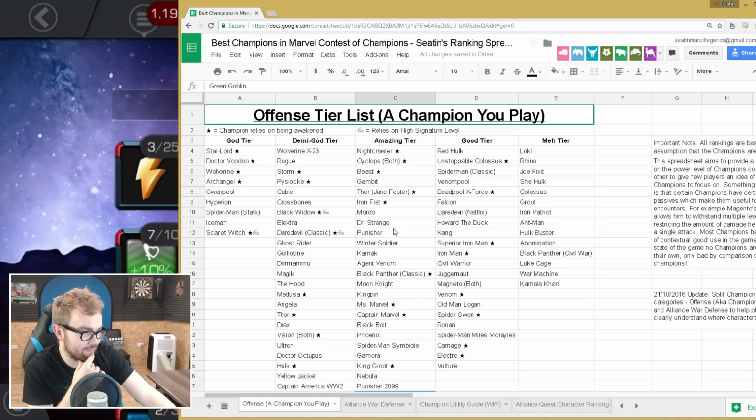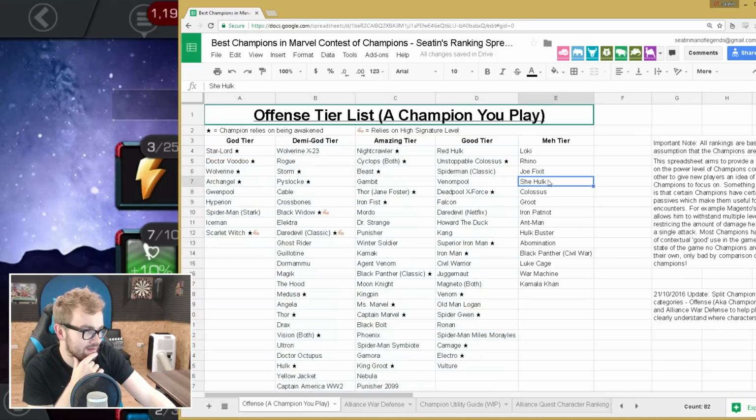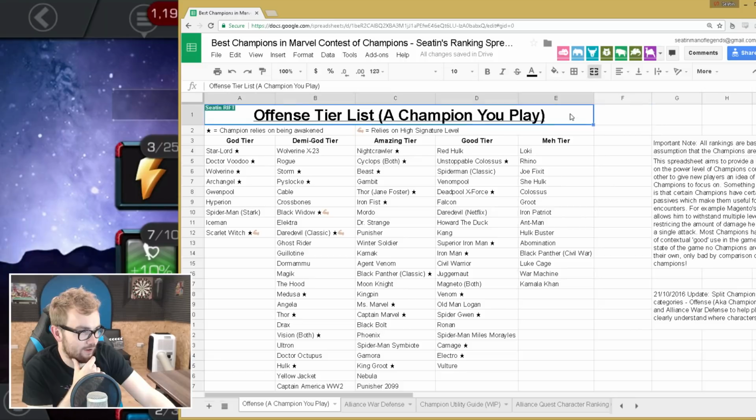But as you go down the champions, they get a little bit more sorry. But to be honest, I think there are really good uses for pretty much all of this tier of champion. In the meta tier, maybe some of these champions have their very occasional uses, but not really anything of a huge amount of value there. So really, I think most of the great utility and damage can be found in the Demigod and God tier in terms of the tier list. And then this is obviously the Offense tab, which is a champion you actually play.